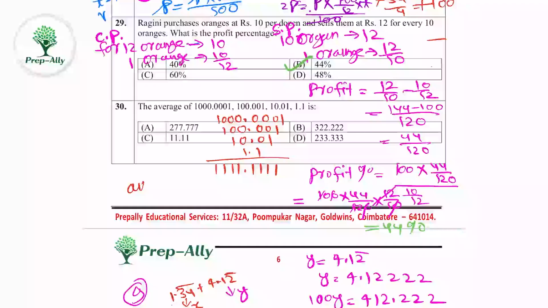So for the average, we have to divide this expression by 4. On dividing this by 4: 4 2s are 8, 3 1, 4 7s are 28, 3 1, 4 7s are again 28, and again we are getting 3. So 7 7 7 we are getting in this way. So basically here we are getting option A as the correct one.